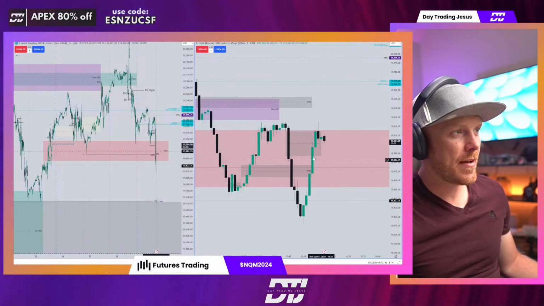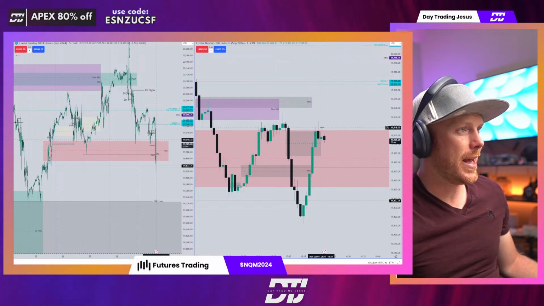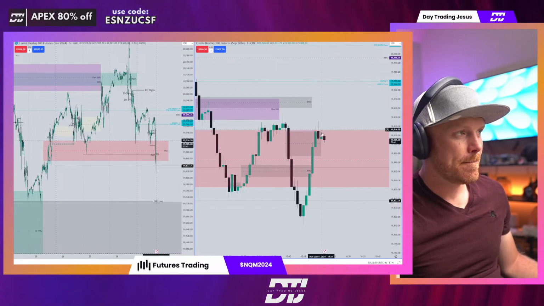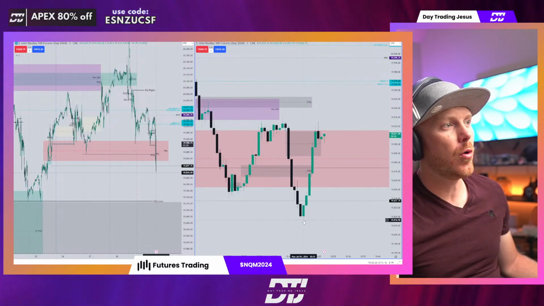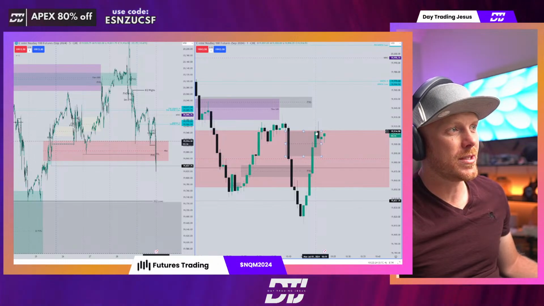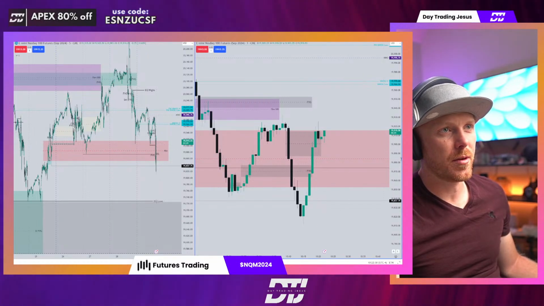I think we're going to have some type of consolidation, like Masato said, until about 10:45. Because look at this price action. We went aggressively lower, and then we went aggressively higher, and then we stopped. So far, that's a lot of movement. It needs to accumulate orders before it's going to move anymore.